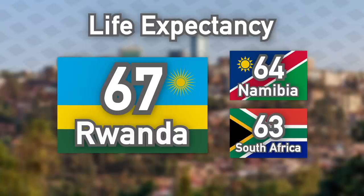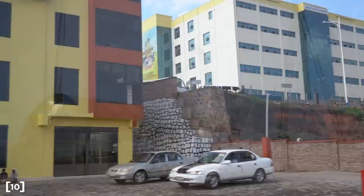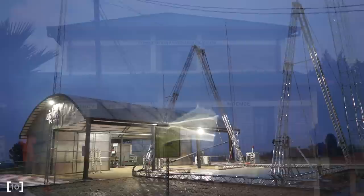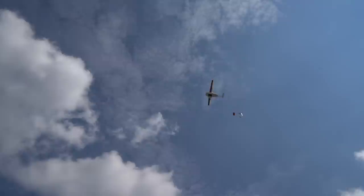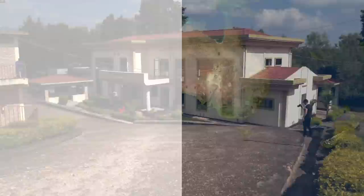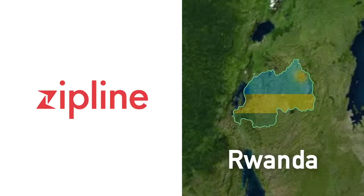The reason behind this no doubt has a lot to do with the fact that Rwanda, uncharacteristically for a poor African country, has a universal healthcare system where everyone has access to hospitals at an affordable or no cost. In addition, some have attributed Rwanda's healthcare success to its willingness to embrace innovation. One of the most visible of these innovations has to do with how the country's hospitals get their blood — they've outsourced much of the country's blood delivery to a company called Zipline, and Zipline delivers blood to hospitals across Rwanda by drone. This is one of the world's first commercial applications of drone delivery. While companies like Google and Amazon are testing drone delivery in developed countries, Rwanda already has a full-scale, nearly country-wide drone delivery system in service right now.